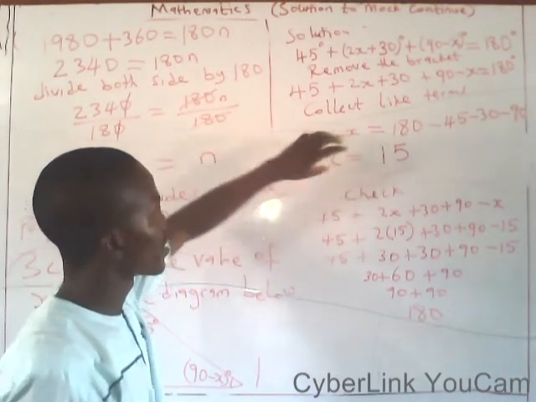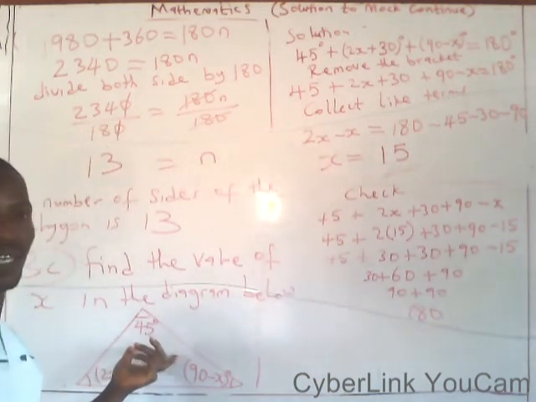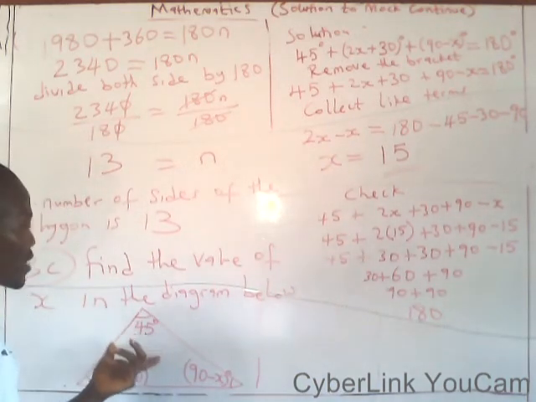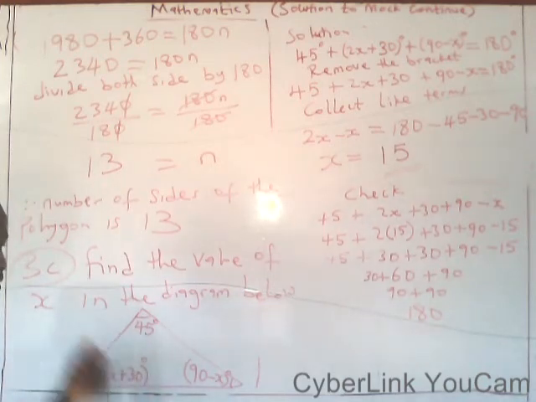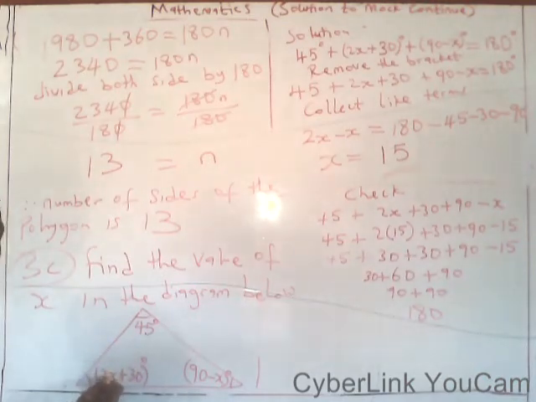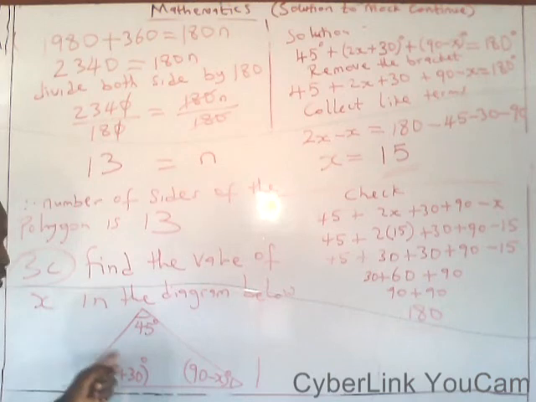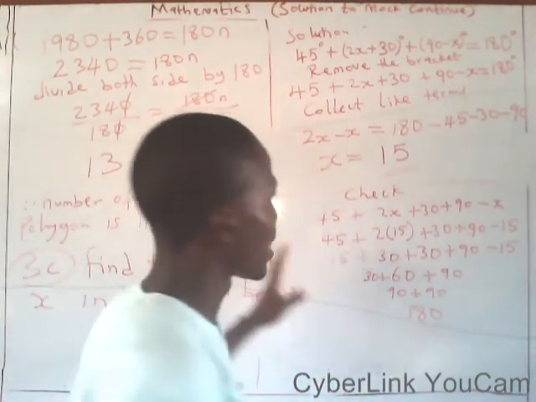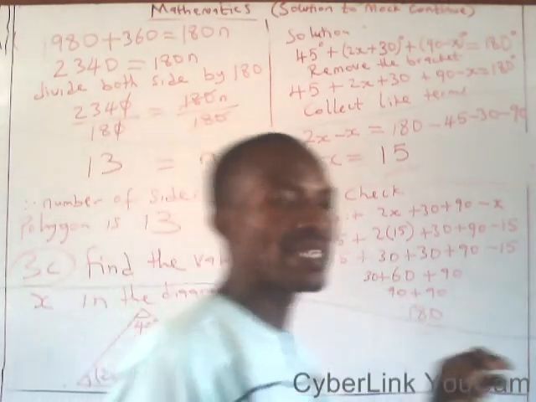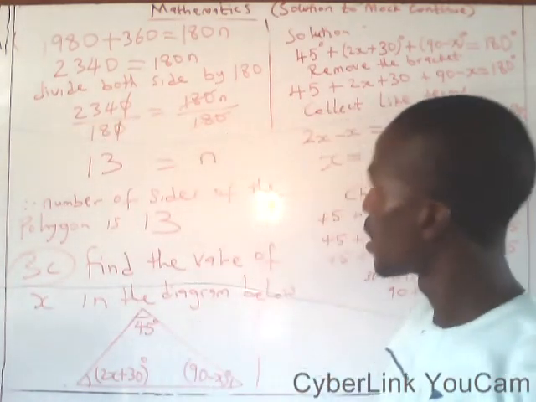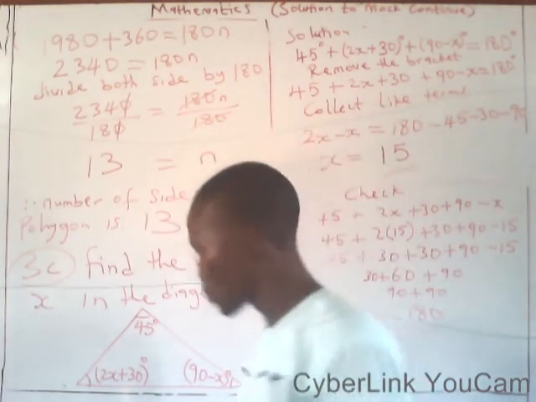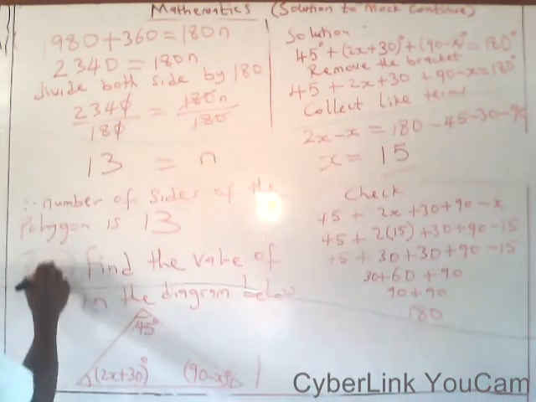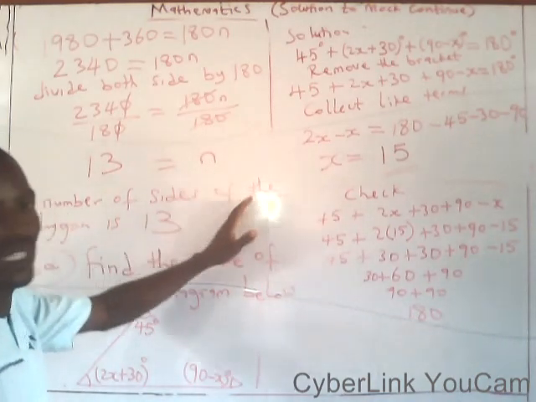In that case, that is how you are going to cross-check your answer next time. If you are given such a triangle with a combination of variable and figures, after you get the variable, which is x, you can still cross-check your answer whether you are right or wrong. Now that is where we are going to stop for question number 3, because there is just 3A, B, C, and what? And D. This one is even D, not C. This one is D. So that is for question number 3.